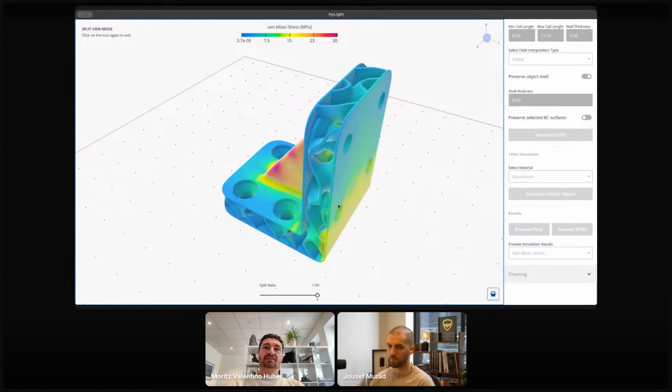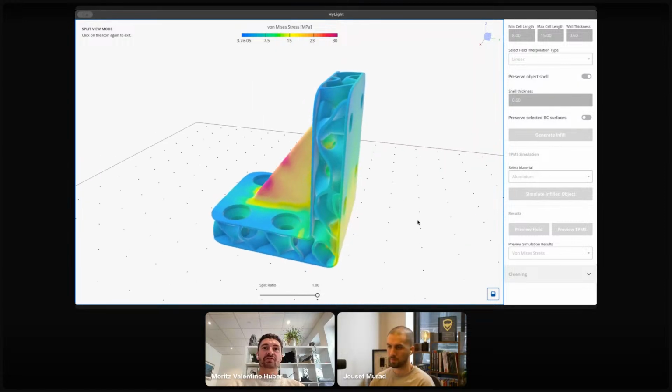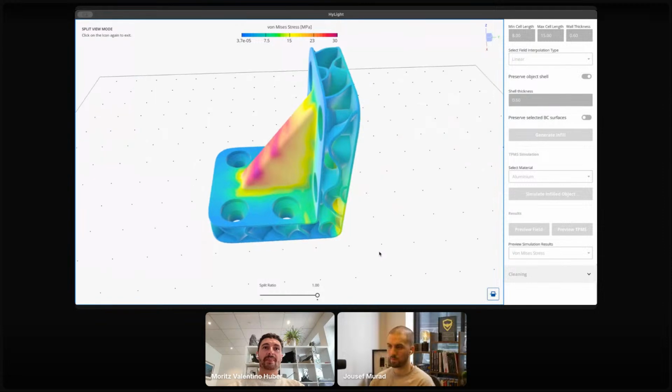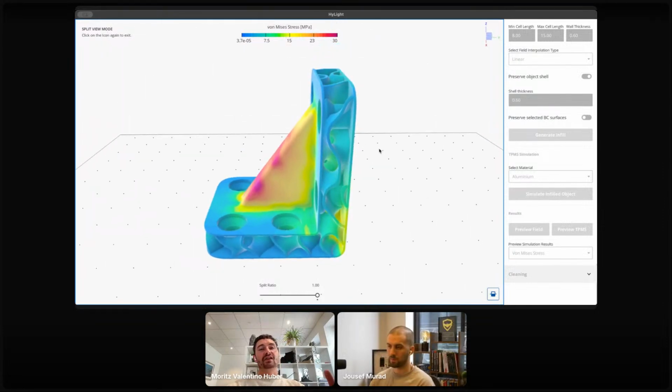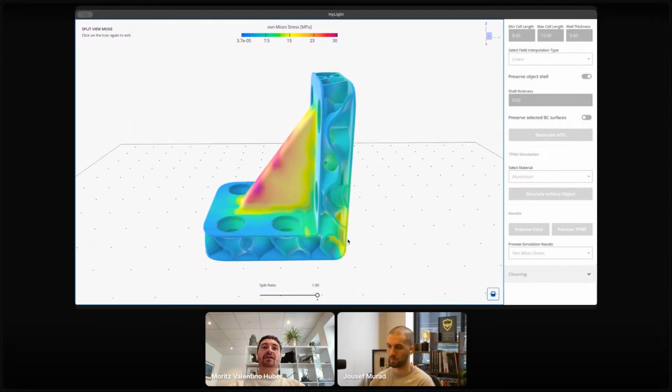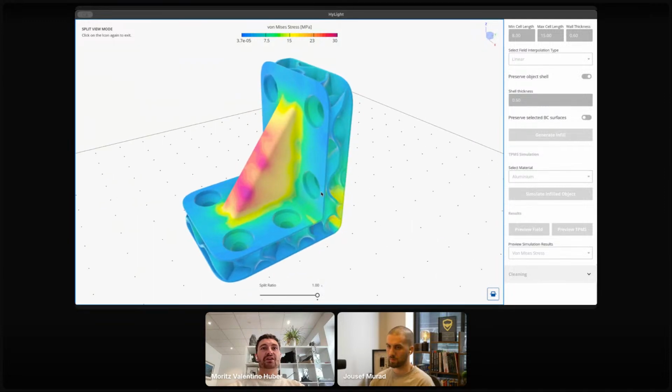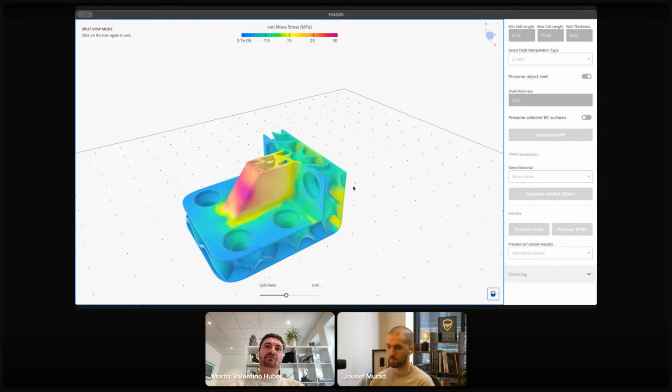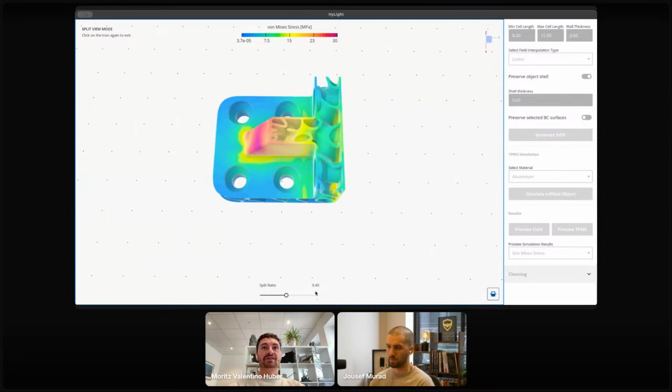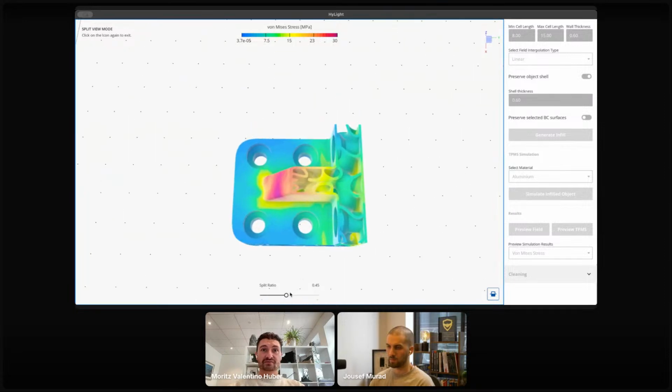For example, what happens in this field-driven design here is that we take a normal gyroid and we make it stronger, so to say, in the areas that experience higher stress. So you would have a local refinement of this gyroid structure. Let me slice through into the red areas here, and I hope this came across.